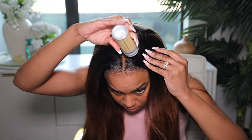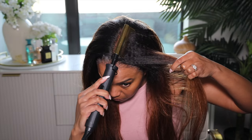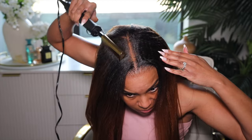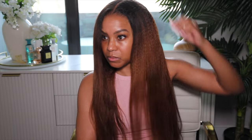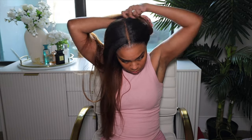Either you can wear it straight out of the box — no styling, no curling, no nothing — or you can do a little bit of styling. I'm going to take my wax stick from She Is Bomb, you can get it from Amazon, and I'm just going to hot comb that part. I don't usually do this — I'm not super invested in having a flat wig — but lately I've been doing it and it's been worth it. I'm just flattening that part and it looks like my actual hair.